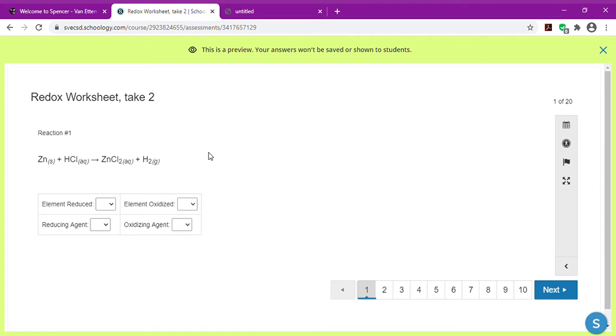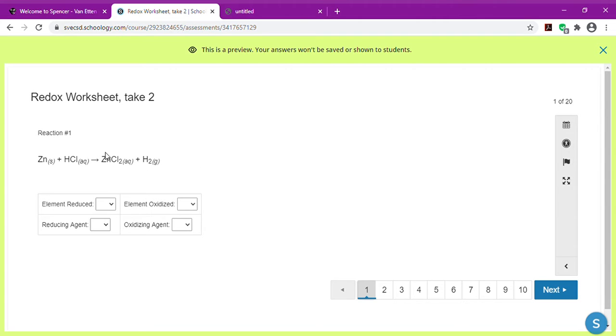Okay, now here is reaction 1 of the worksheet. It's the same worksheet. I really hope you have it in front of you, and I really hope you have the reference tables in front of you open to your periodic table so that you've figured out all the charges. The majority of the work comes before you click anything here, figuring out what all the charges are. Most of you who submitted this one got this one right or almost right.